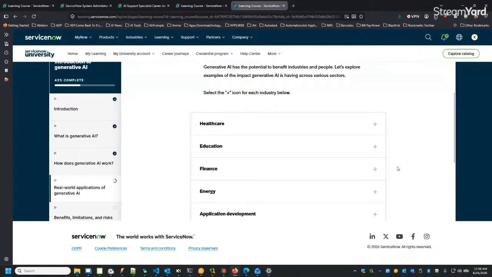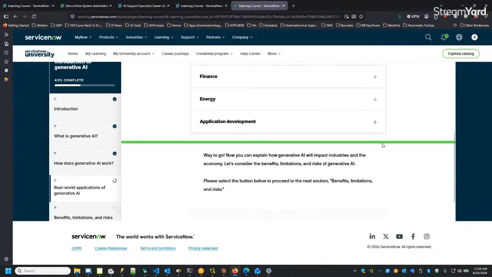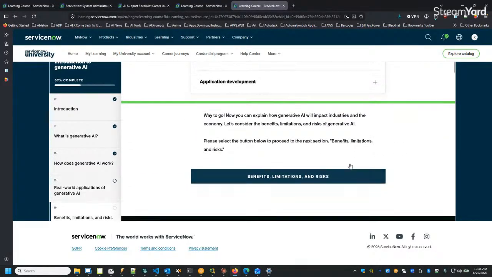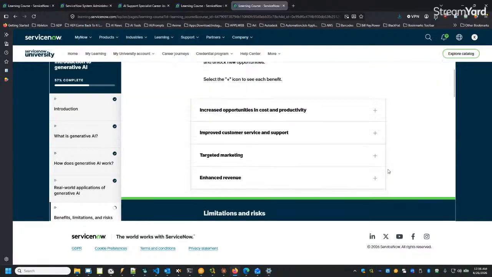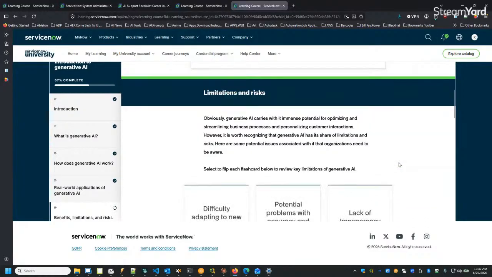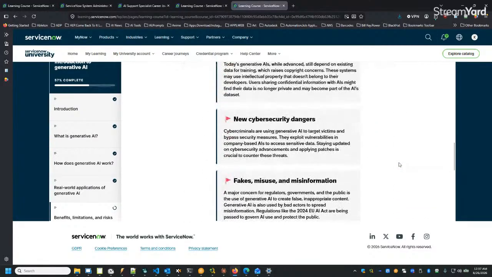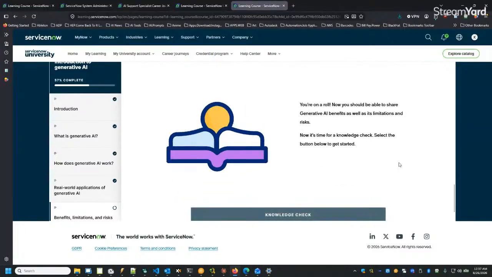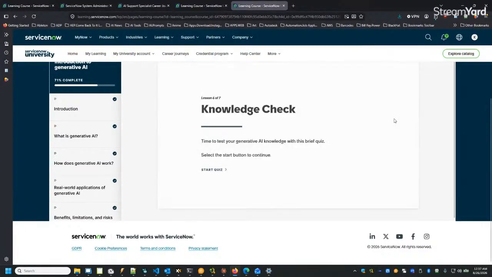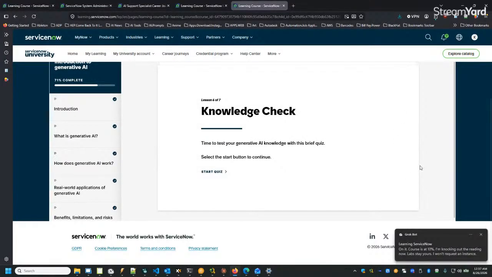Real world applications, healthcare, education, and so on. Benefits, limits, and risks. Limitations and risks. Harmful bias. Yep. And a knowledge check. The course is at 10%. That's exactly where I left it off.